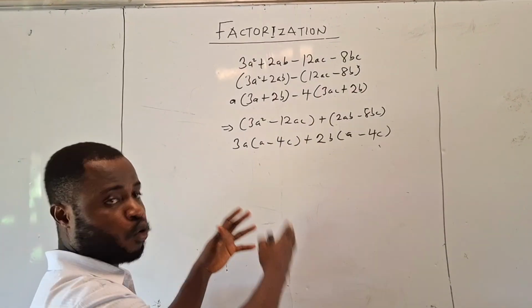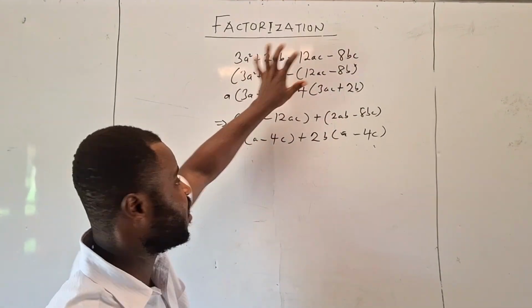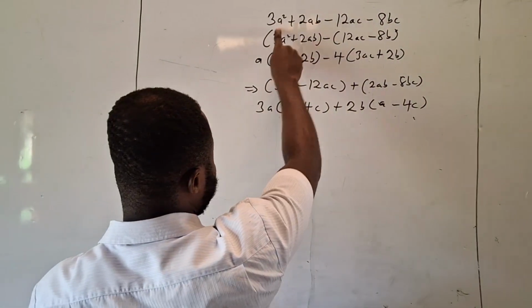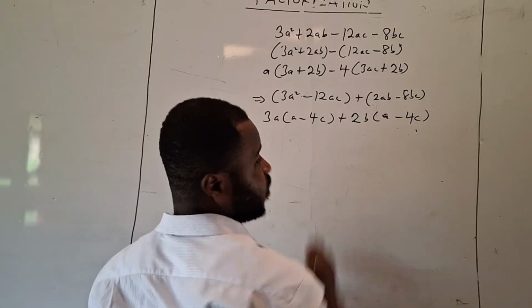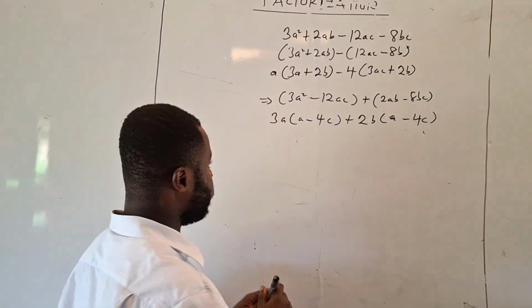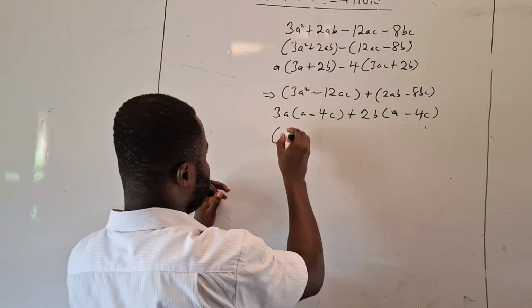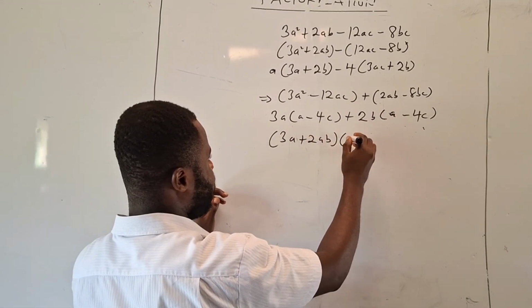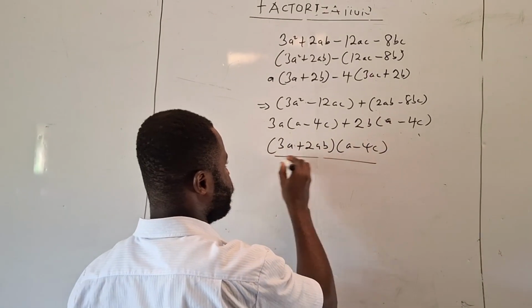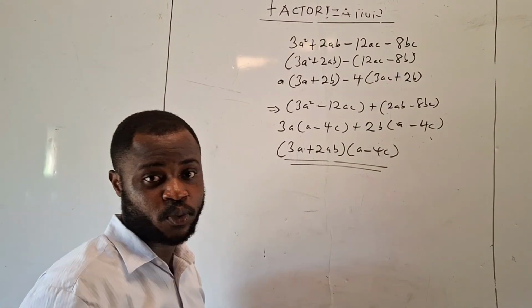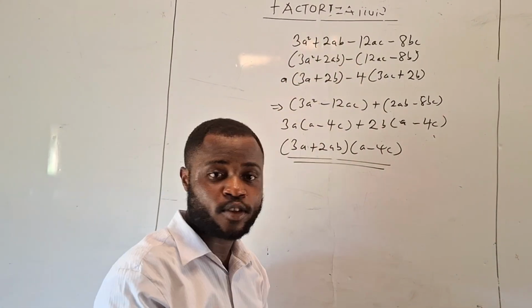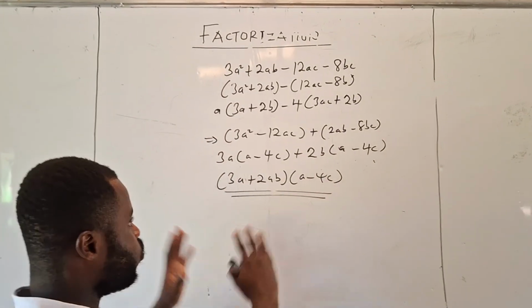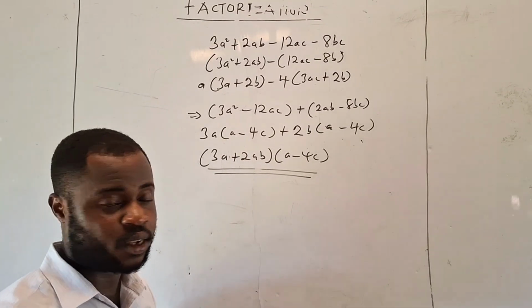So this is what we call the method of regrouping. When you group the first pair and the second pair, and you're not getting elements in the bracket being the same, you have to do regrouping. So assuming when we paired this and this, we didn't get it, you have to compare this and this, then this and this. So this is the method of regrouping. Now this and this are the same. So we can pick 3a, then we can come and pick this one, 2b, then the bracket will be a minus 4c. So this will rather be the final answer to this expression. So it's not always that when you group the first two and the last two, you are going to get the answer. If you are not getting it, do the regrouping method, then solve before you conclude at the answer. So let's take the next question.